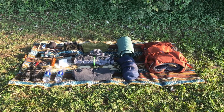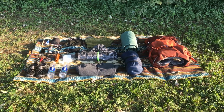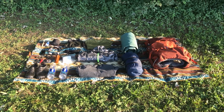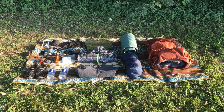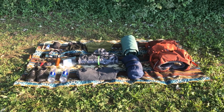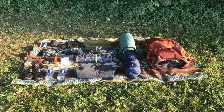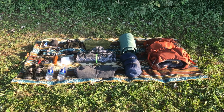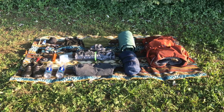You've probably noticed that I don't have a tent or any cooking gear in my backpack. That's because whenever I go camping, I always go with my brother, and since he already has a tent and cooking gear, I let him carry that and I'll carry the weight of the food. I realize a lot of people go solo, and for them their pack would be heavier because of the tent and the cooking gear, but for me, in my circumstances, this is where I'm at.